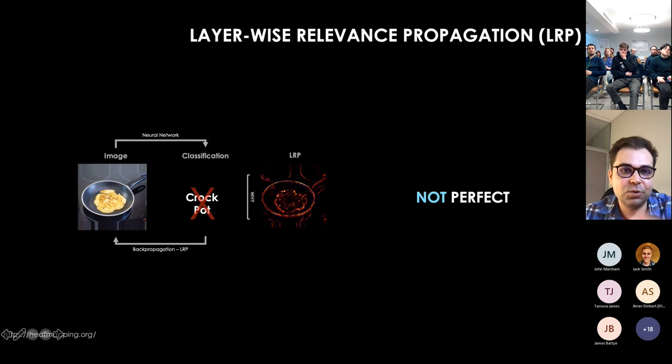You can also look at areas that, quote, positively contributed to the prediction. And then in some cases, you can look at negative areas. What that means is, where were regions on the image that sort of made the neural network try to predict something wrong or something different? So anyway, that's why I think these explainability methods are so exciting, because you can ask many different science questions. But importantly, they're not perfect.